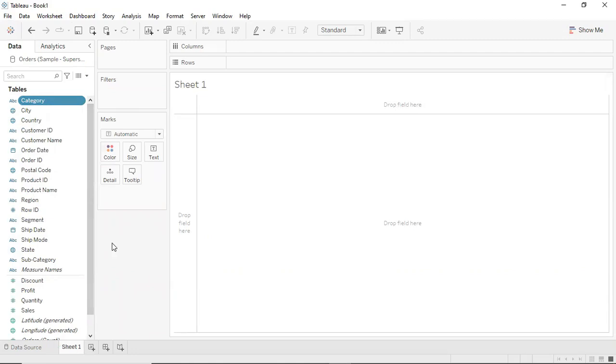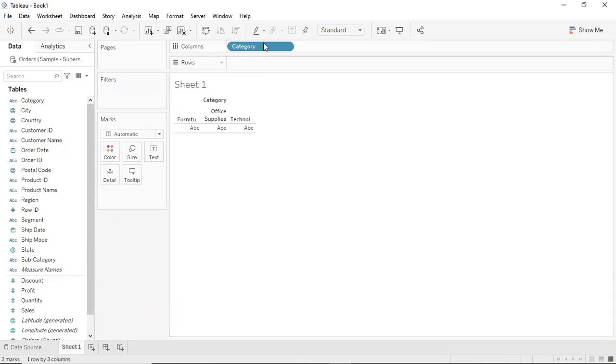And there is one more thing, that is discrete and continuous. Discrete basically means individually separated or distinct values like your name, category, customer ID, etc. And it is represented as blue. So whenever you drag any of these, it will appear as blue here.